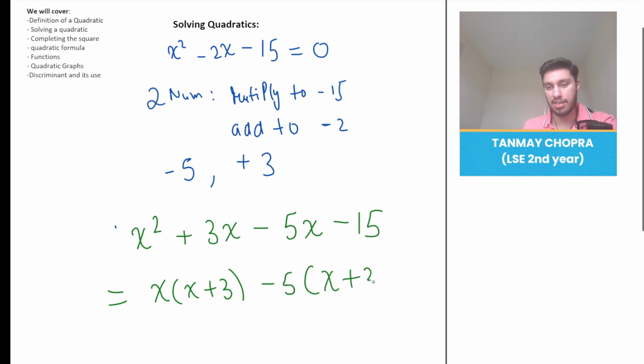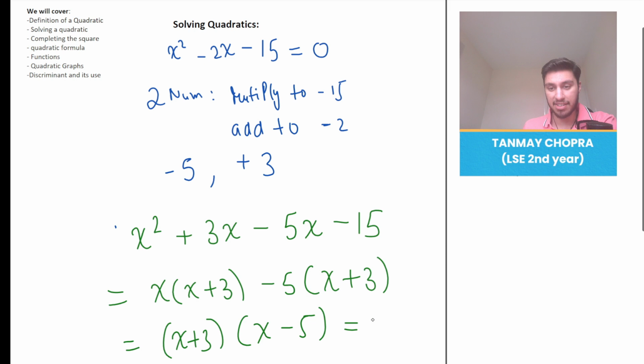So this is what's happening. I can factor out 5 from both of these. So that's why it makes sense to put 3 on this side and negative 5 on that side. You could have also done it the other way, and you could say, yeah, 3 and 15 also have 3 in common. So yeah, both of them work. Sometimes you have to put them in a specific way, like I did here, but in this case, it was not required. And here you factor out x plus 3, and what you get is x minus 5. We set this equal to 0 because that was our original expression.